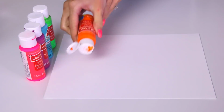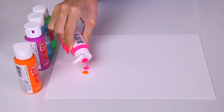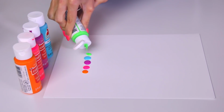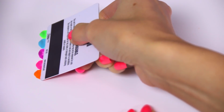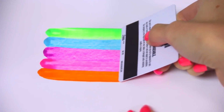Moving on to the fourth one, I've chosen 5 different colors and I'm gonna put little tiny dots of each onto my paper. You wanna make sure that the colors are fairly close together and aren't wider than the object that you're going to use to spread them or drag them on the page. Here you can see I'm using an old gift card, quote unquote.